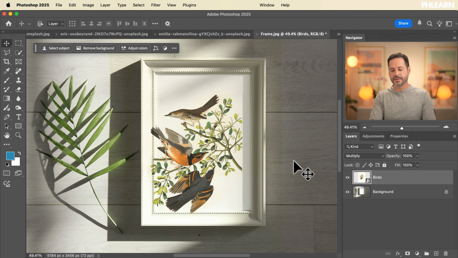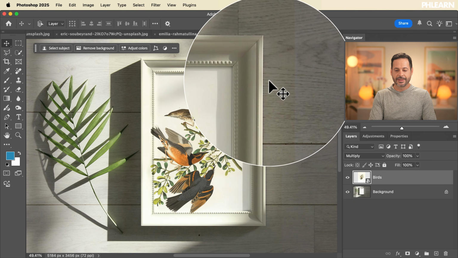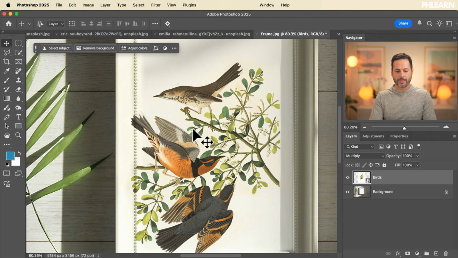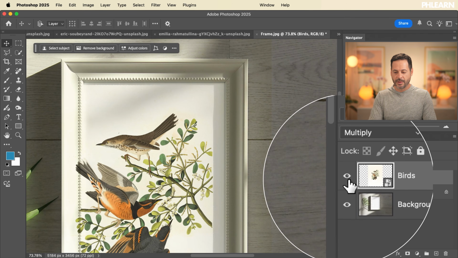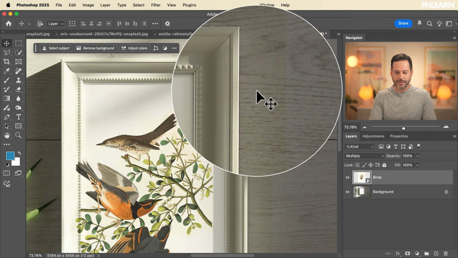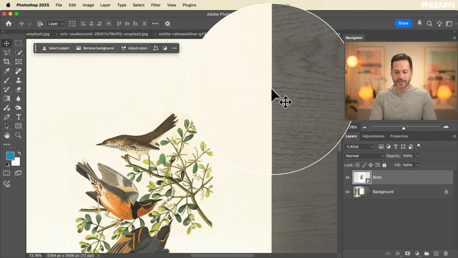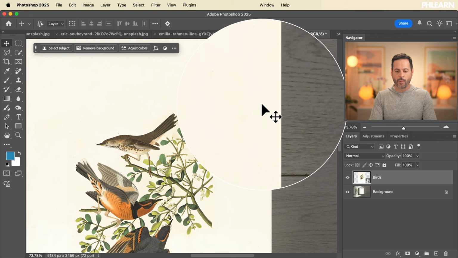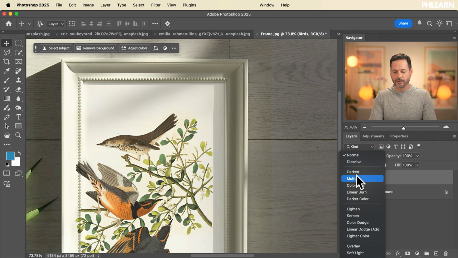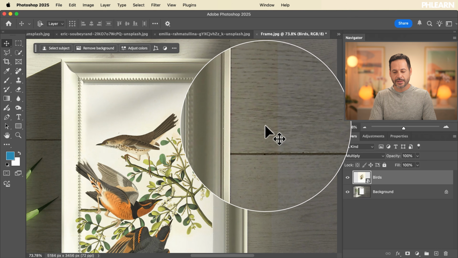But multiply, in this case, what you can see is that multiply makes your light areas invisible and it makes your dark areas visible. Now, I want to point out one thing. You probably already noticed this here, is that with this multiply, yeah, it made the birds visible, but you can still kind of see a little bit of the background, right? Like if I put this back on normal, you can see this isn't completely white back here, right? It has a little bit of yellow. And so if I put this on multiply, yeah, it did pretty good, but you can still see a little bit of this, okay?